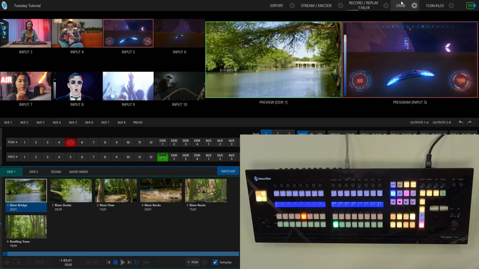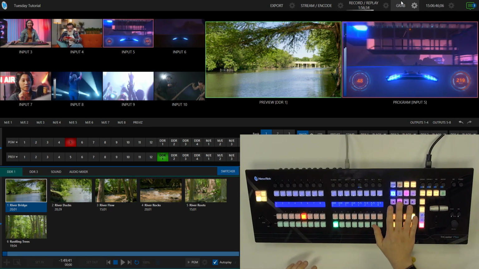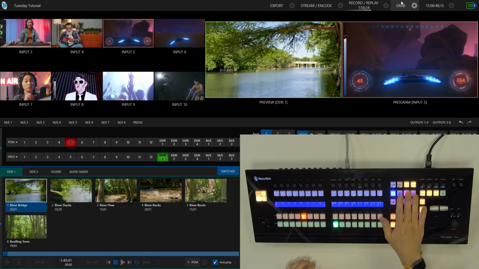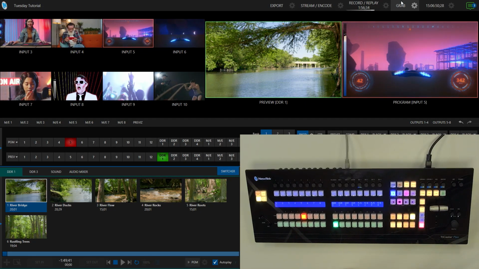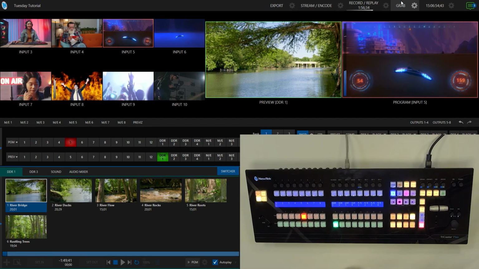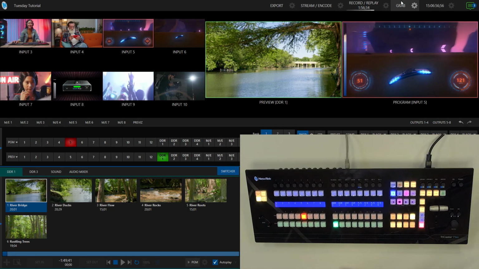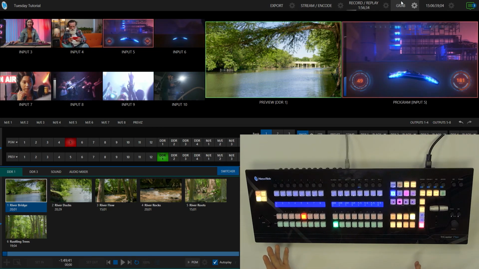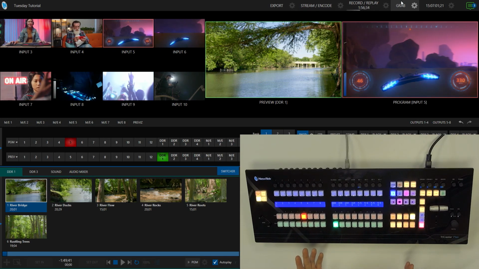Pretty quick and easy. After that, you can simply use your controls from here or leave it in autoplay mode, up to you how you want to do it. But there's a whole lot of variety and flexibility that you can use with the Flex. So I highly recommend playing around with this, and of course, have some fun. There you have it. Another awesome way to use the Flex Control Panel in your productions.